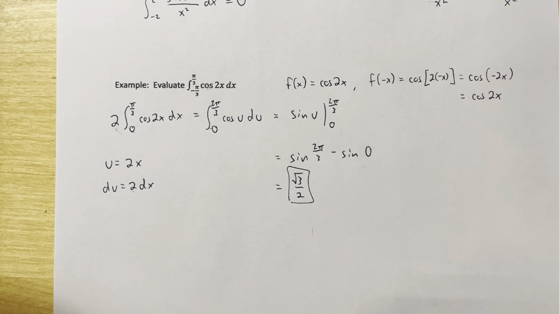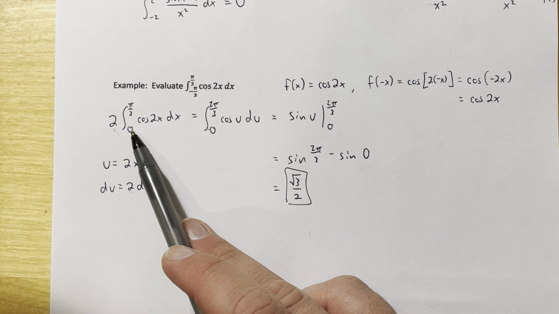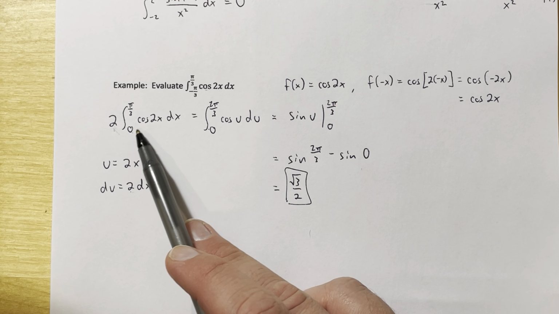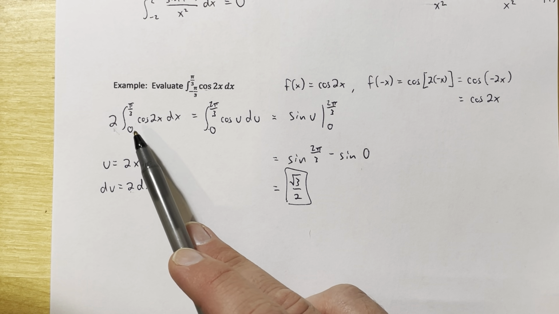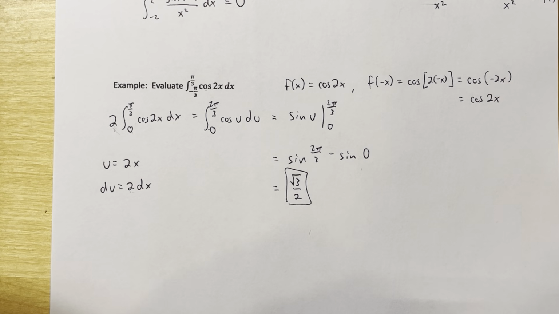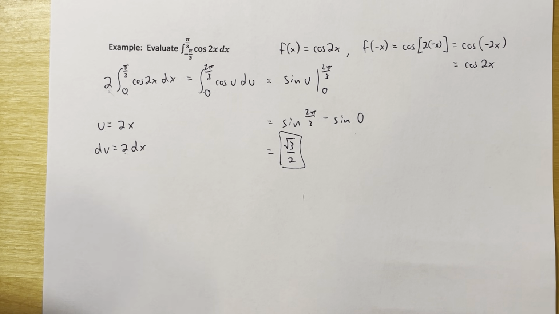The benefit of this technique is it's a lot easier to work with zeros than it is other numbers most of the time. And so I changed one of my limits of integration into an easier one to manage. Okay, that's going to wrap up section 5.5 and the class.